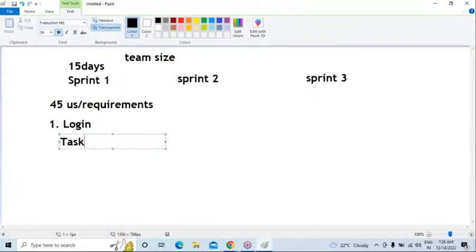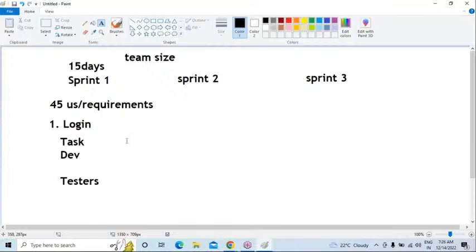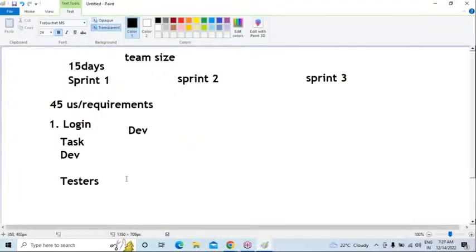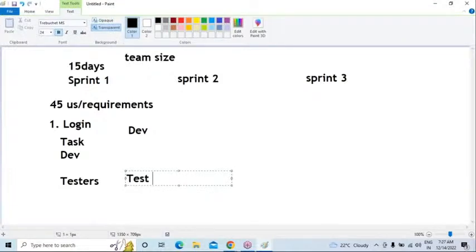So for every user story, there are some developer tasks and the testers' tasks. So here, the developer lead is creating some tasks. For the testing side, the test lead will create some tasks for the particular user story.